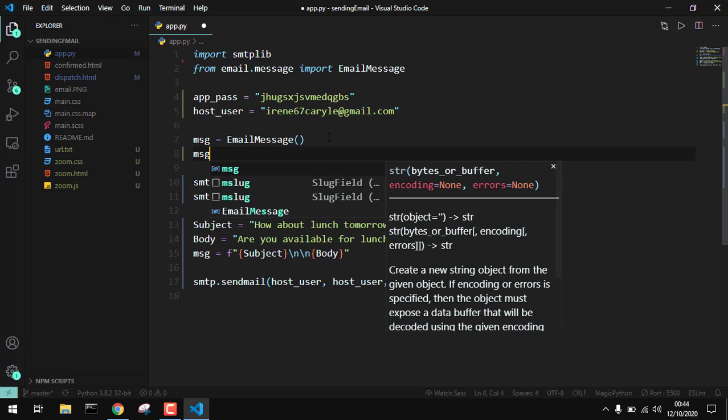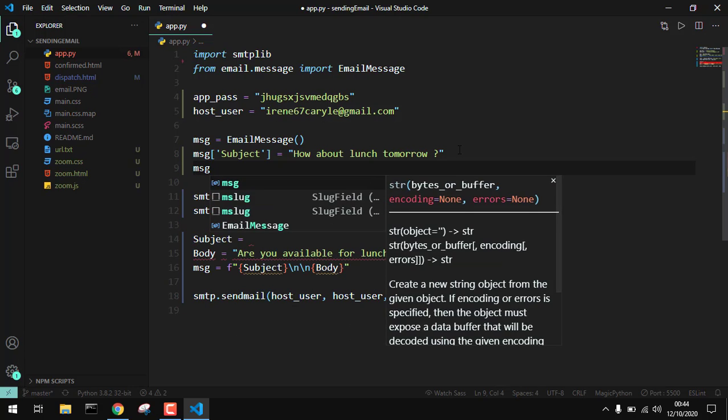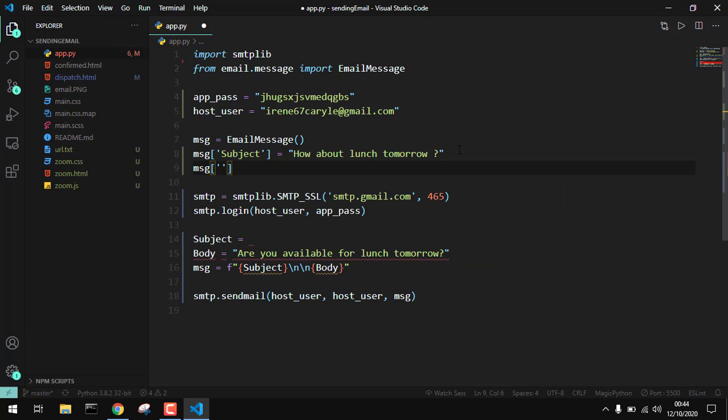Then we can set a message, and we can specify a subject like that. And our subject was, how about lunch tomorrow? We can cut that and paste it there, and we can set the from email, which is the host user, and that needs to be a variable call, like that.